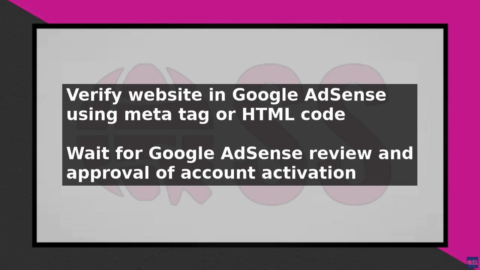Best practices to keep in mind include regularly checking your account status, ensuring compliance with Google AdSense policies, and providing accurate and complete account information. By following these steps and best practices, you can fix your Google AdSense account that is not active and start monetizing your website or content.